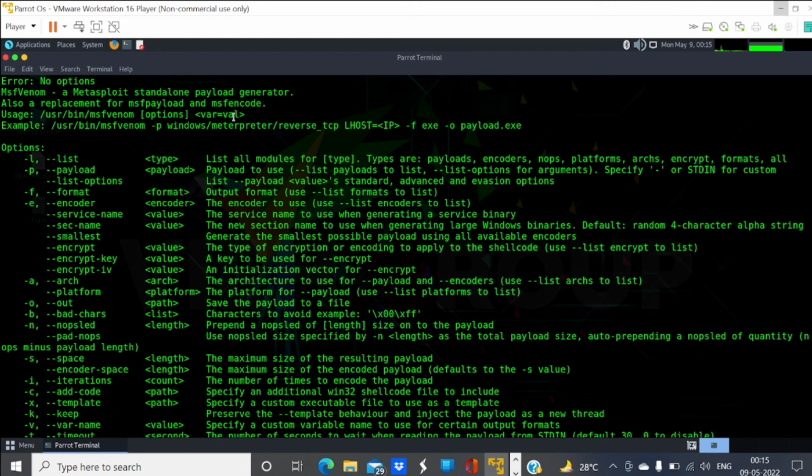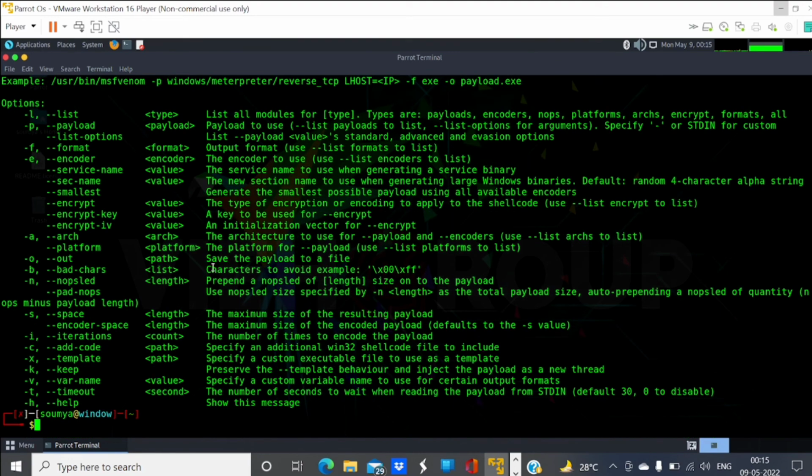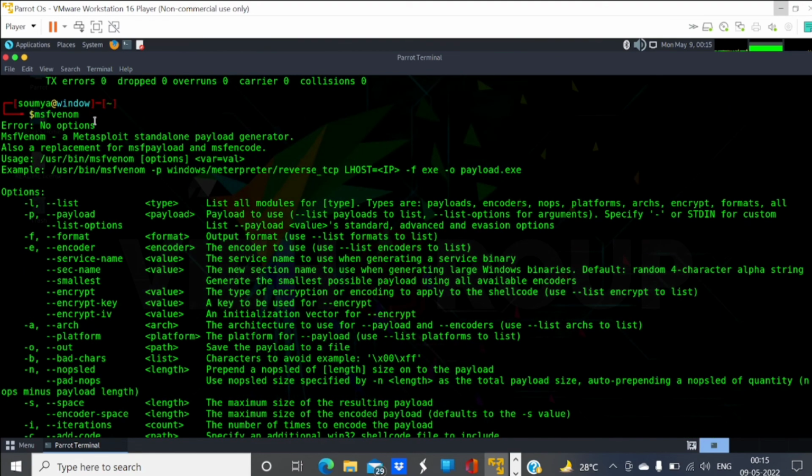Okay, in using encoders it also generates some null bytes, converting it into a compressed form, and the firewall cannot recognize that you are a payload. In that way the payload gets into the targeted machine, and you can easily exploit and compromise the target. Okay, that is the MSFvenom part, and this is the help command.